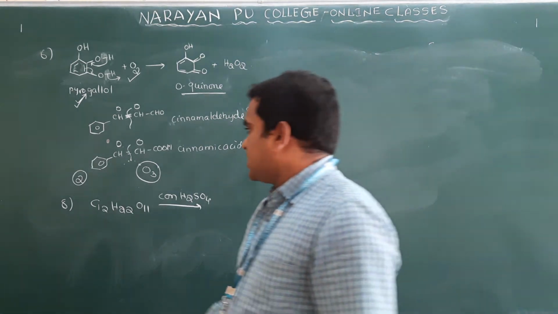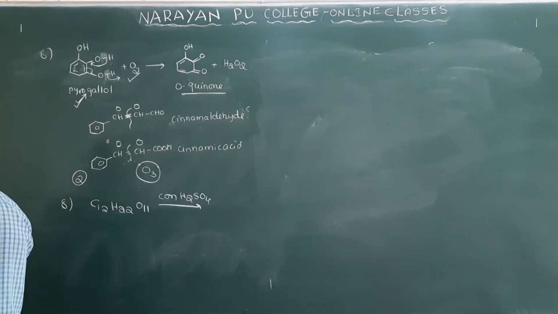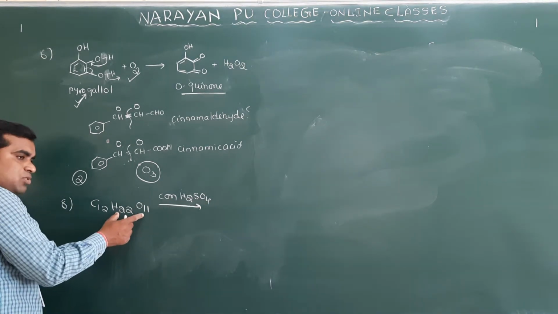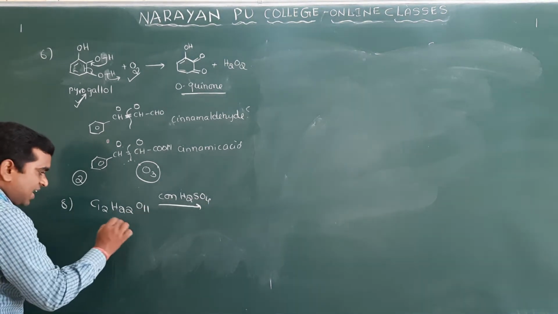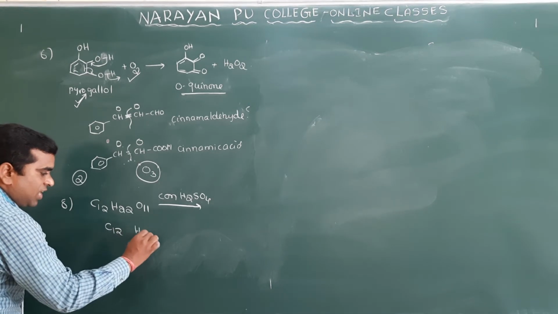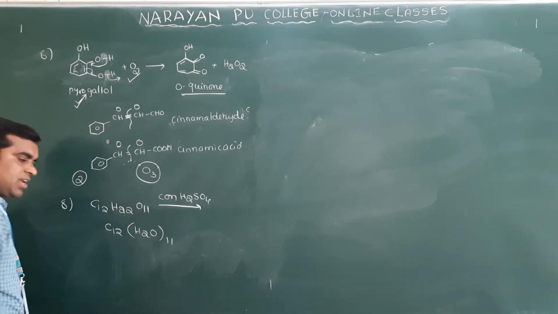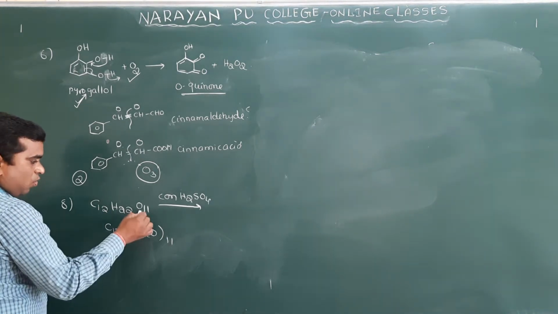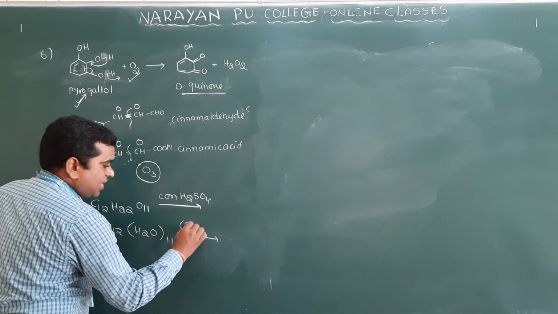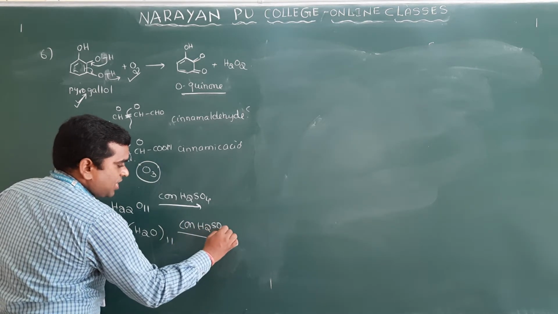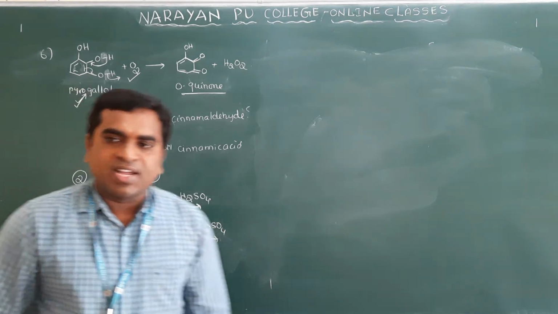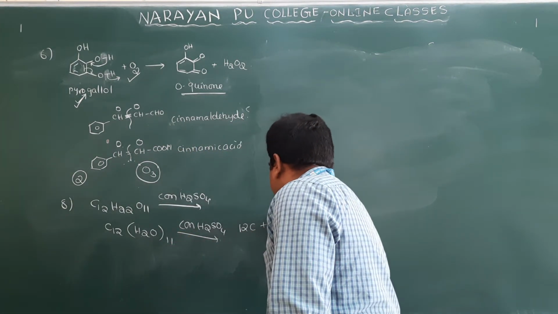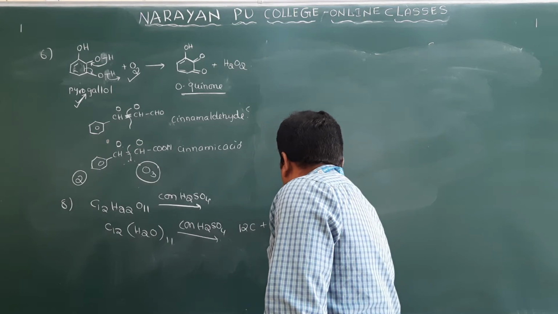dehydrating agent. This is a very important question I mentioned in the previous examination, also important. Dehydrating agent means what we will remove? Water it will remove. Shall I write this one? C12H22O11, same, C12, 11 into 2 is 22, and here O11. So then concentrated H2SO4, you know, is a powerful dehydrating agent. It removes water, which means you will get 12 carbons and 11 H2O.